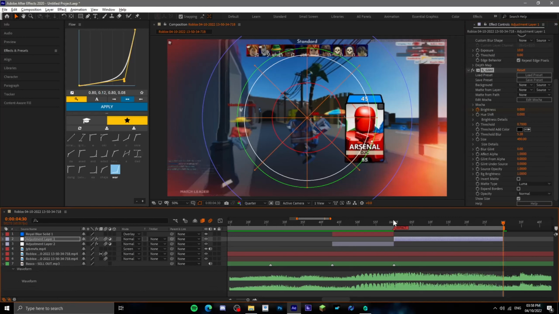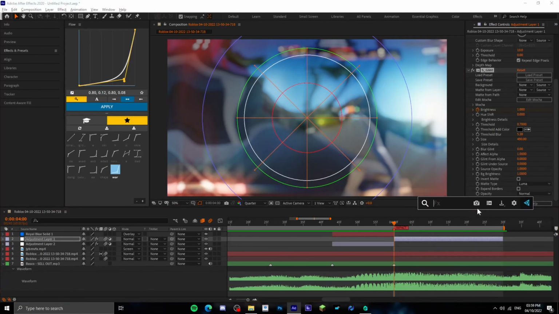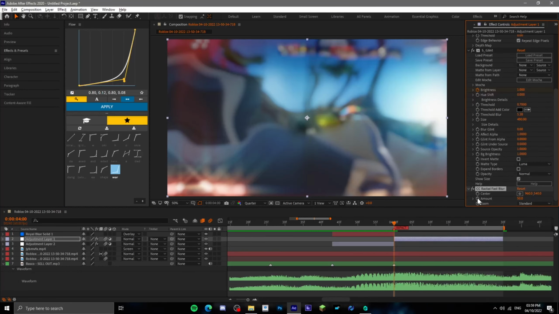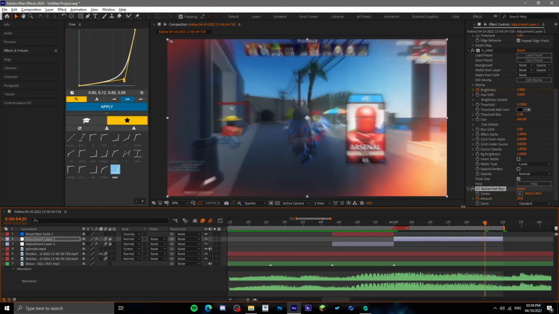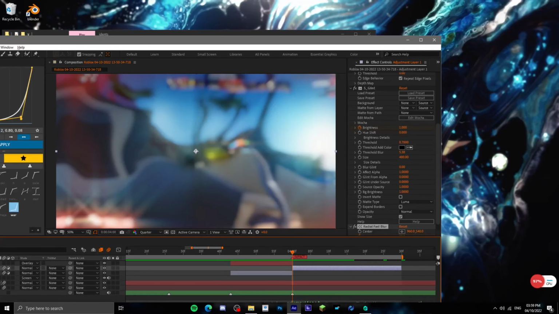I'll put it on the end of the clip. If you want, you can add some fast blur. That's what I'm going to do. And then I'm going to add a shockwave to it.